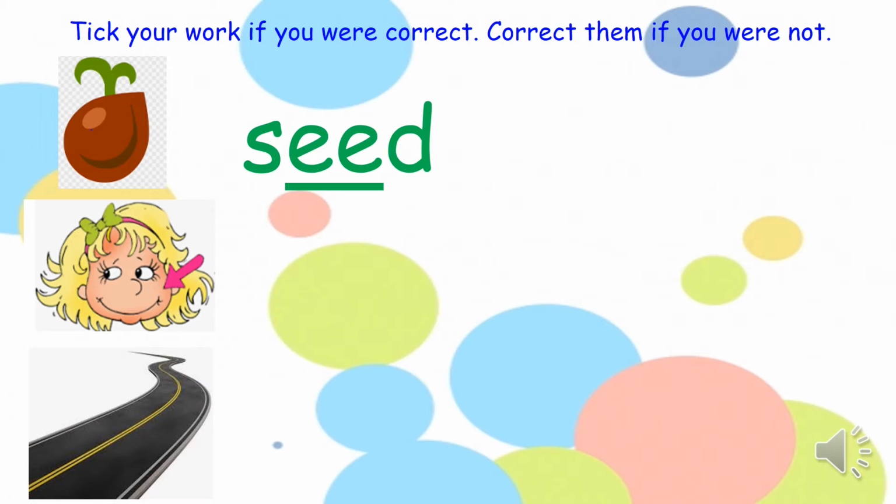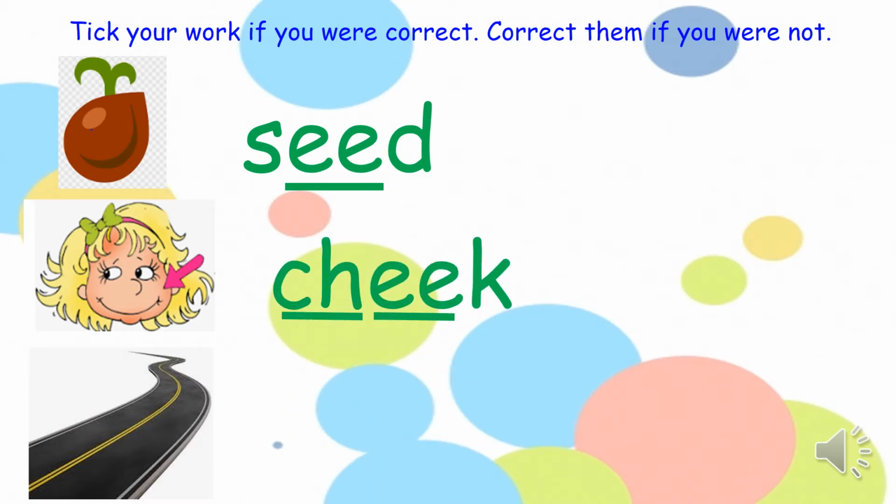Now let's have a look at the second picture. Our word was cheek. How many sounds are in the word cheek? Tell me. Superstars, there are three sounds. Put up your three fingers. Let's say the word, my turn, and then your turn, cheek. Now let's pinch our sounds. Ch, E, K, cheek. Fantastic. And we have two digraphs, two letters that make one sound. We have the ch sound and we have the E sound in that word.